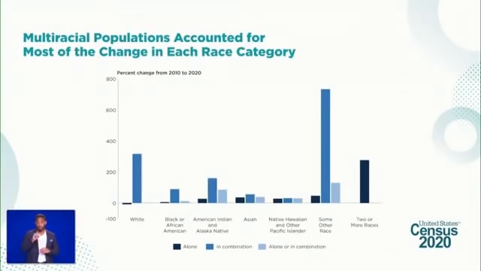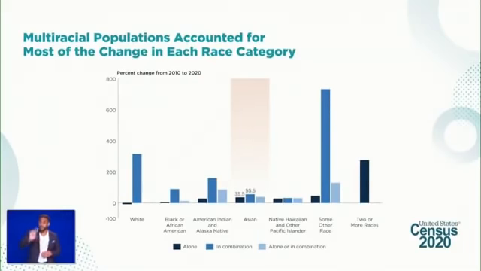In the 2020 census, for all race groups, their in-combination multiracial populations accounted for most of the overall changes in each racial category. Although the white alone population decreased by 8.6% since 2010, the white in-combination population saw a 316% change during the same period. While the Black or African American alone population grew 5.6% since 2010, the Black or African American in combination population grew 88.7%. Over the past 10 years, the American Indian and Alaska Native in combination population increased by 160%.